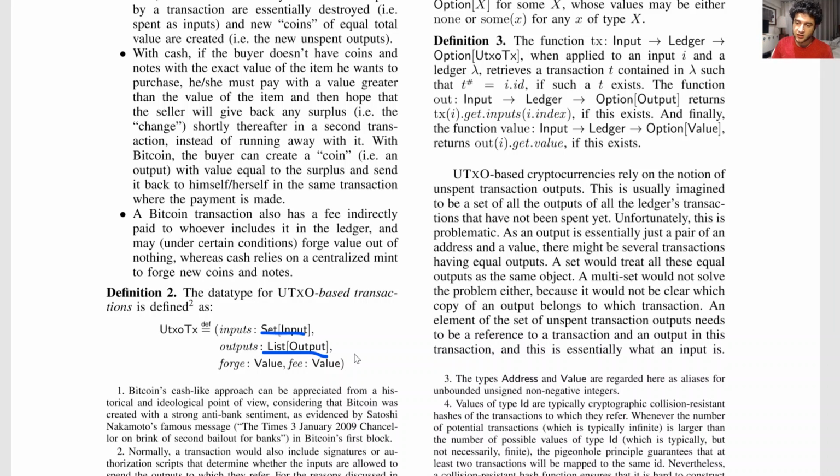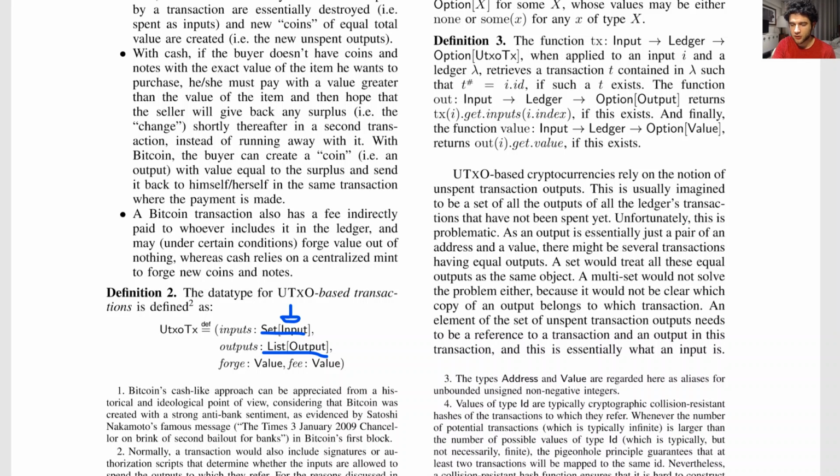And the reason that it's a list of outputs is that our output is defined as an address and a coin. We need it to be an ordered list because later on when we use it as an input, we need to be able to use the ID of the transaction. So as we create an output, we'll say, okay, this is index 1, index 2, index 3, index 4. Then later on, if we want to reuse these UTXO that we just created in a later transaction, we can say as the input that the transaction number and the index number is well defined.